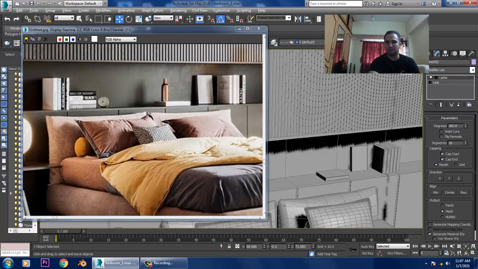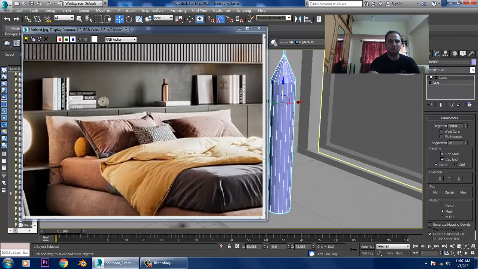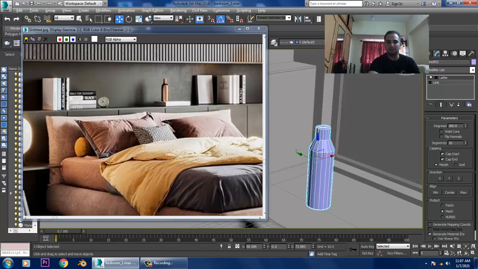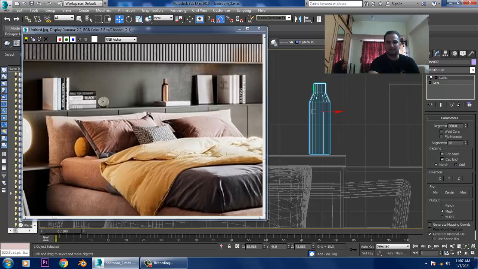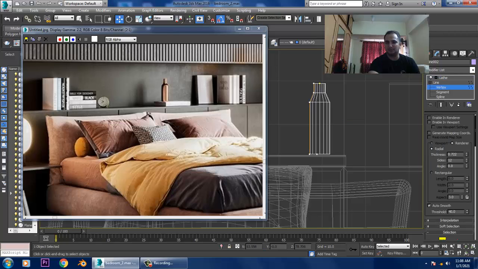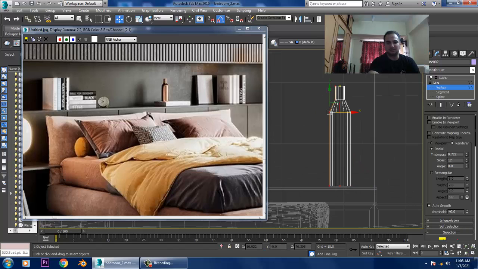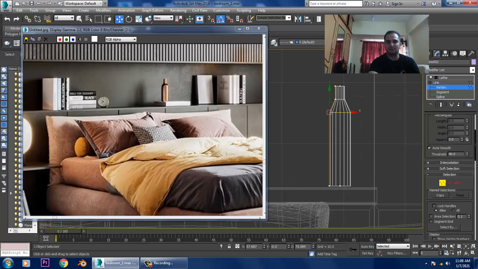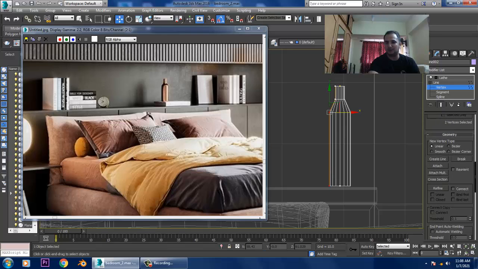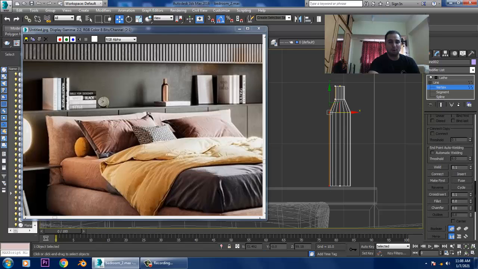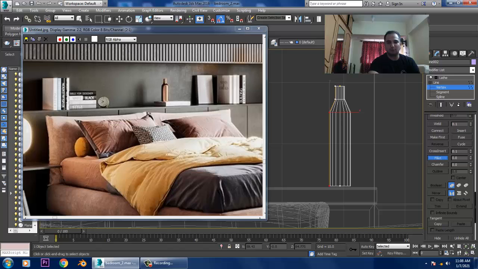In the lathe modifier, we go into this and line vertex, activate this. Select this and this, and let's give a fillet over here.